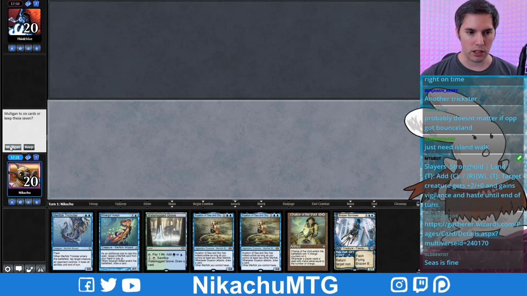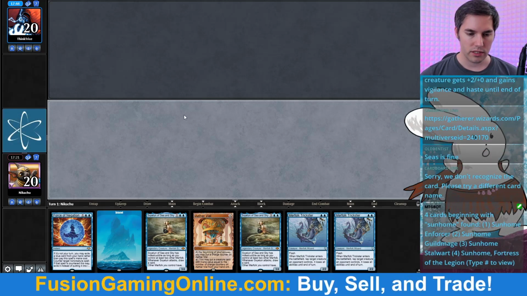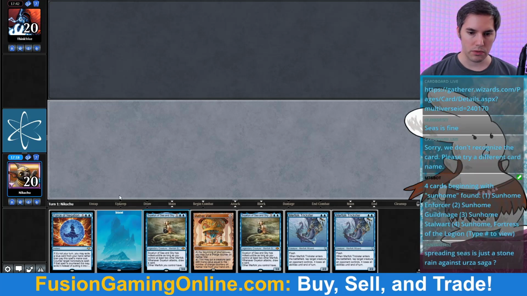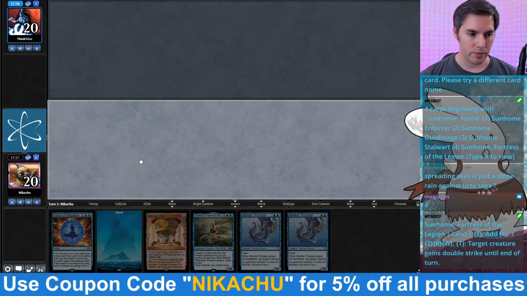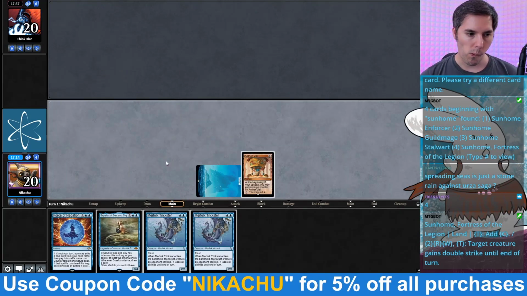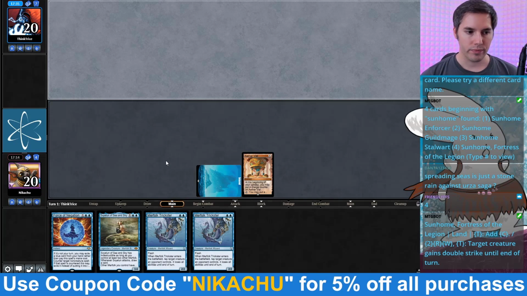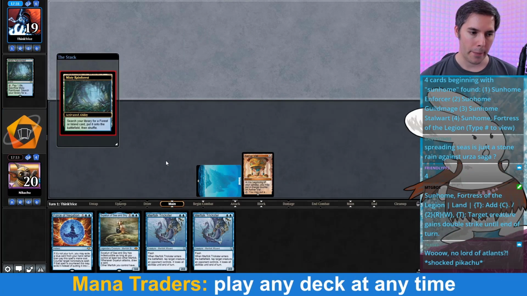We have only one land, got a mulligan. I still have one land, but we have an Ether Vial. How greedy do I want to be? Mulligan. I guess I'll keep. But it's sort of, I mean, it's not a good hand. Spreading Seas is a Stone Rain plus draw a card. But I don't want to bring in Spreading Seas just for Urza's Saga.